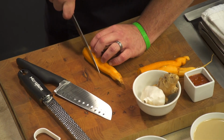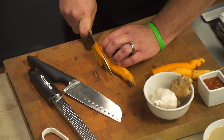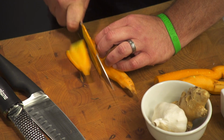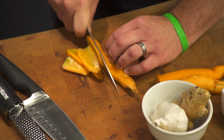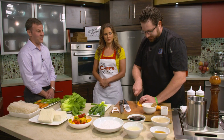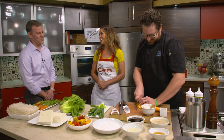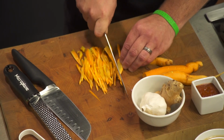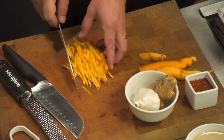What types of foods did you grow up eating? Growing up, I was actually a fairly picky eater, but thankfully that has changed. And now when I go to a restaurant, I'll typically try the most adventurous thing. Okay. And I've been rewarded with 2 daughters that are now picky eaters. Of course. We're working on that. We still usually have to make a separate meal for them. Eventually, we hope that it changes. It afflicts the chef world as well. Yeah, for sure. Absolutely. How old are your daughters? They're about to turn 6 and 4. Oh, so they've got plenty of time. Yeah, tons of time. The older one is starting to try to eat what we eat, which is awesome. Good, that's great.